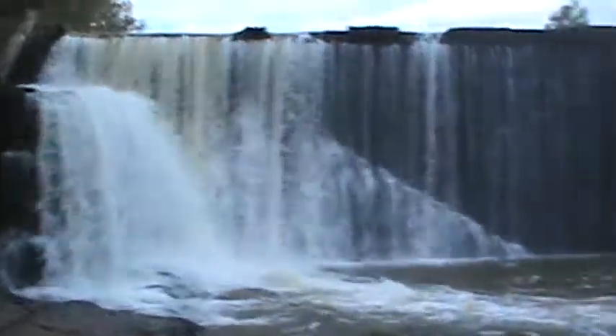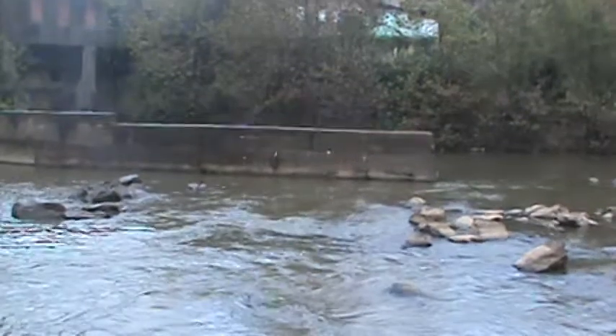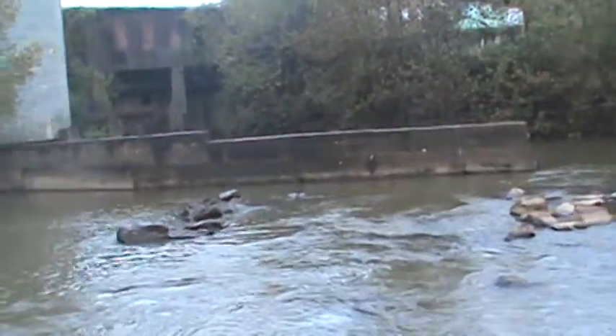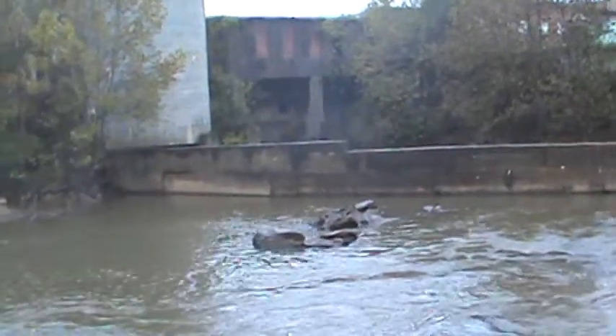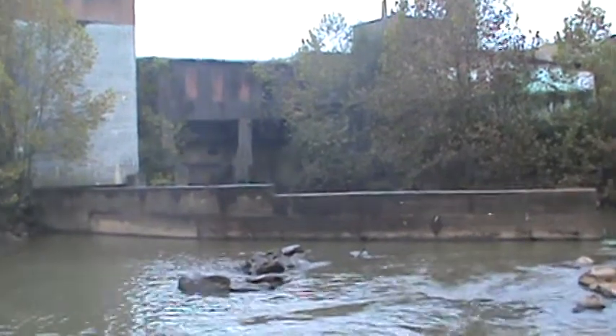I wonder what would be the reason for that diversion? I don't know. They must channel water. See that block building right there? It's got a hole in the bottom. It channels water coming back through. Lots of holes over in that structure. It looks like an old Civil War fort or something.